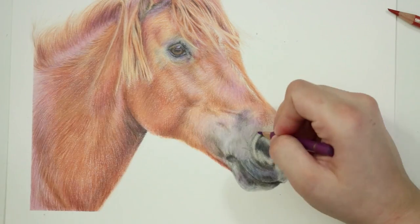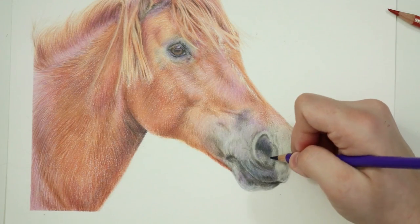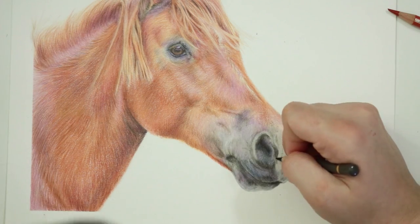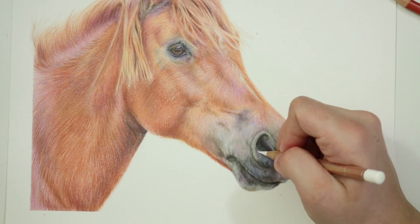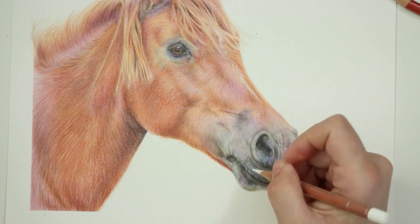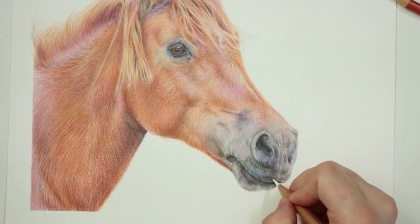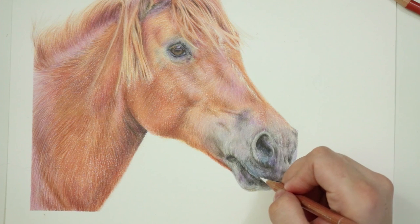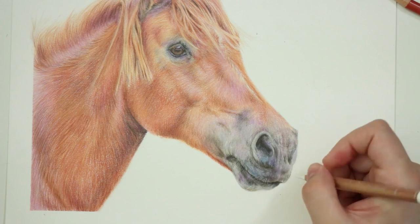Finally, to complete this portrait, I used a really sharp Caran d'Ache Luminance white pencil and added in those really coarse, really short kind of whiskers that were sitting on the horse's nose. This might take a little bit of effort with your white pencil — it's completely fine to use a gel pen or any kind of opaque white that's going to go over your coloured pencil if you're having trouble. I made sure the pencil was really sharp and just went over a couple of times to really get that white tone down over the top of all of those dark colours. It's a lot easier to add white tones like whiskers over dark areas when you have layered really lightly, because by using a light hand you're keeping the tooth of the paper open — so your white coloured pencil is going to more easily lay down. Make sure throughout your portraits that you use extremely light pressure and just have the patience to build your colours and layers.